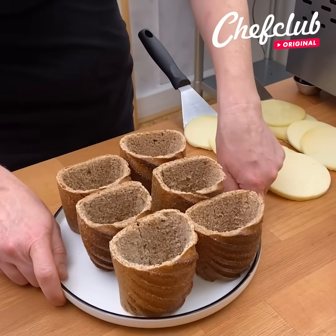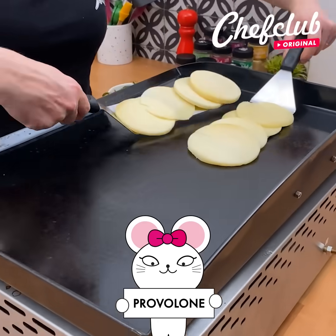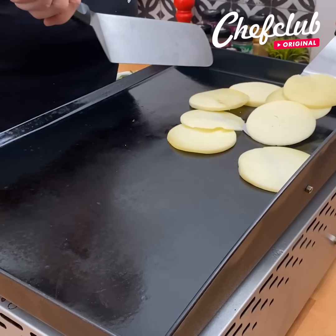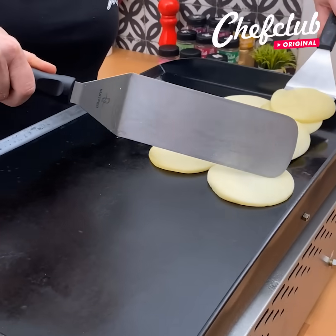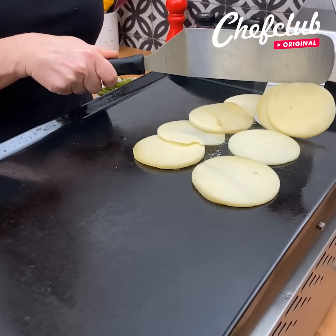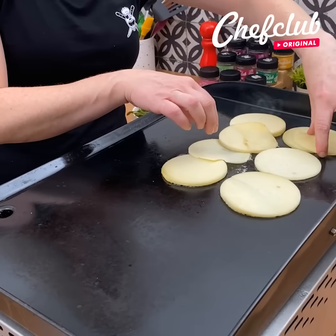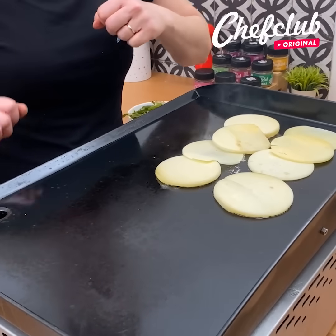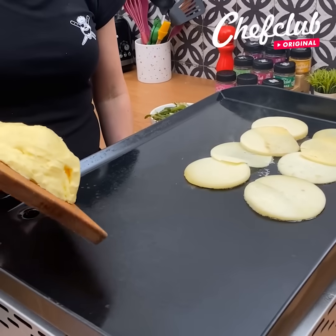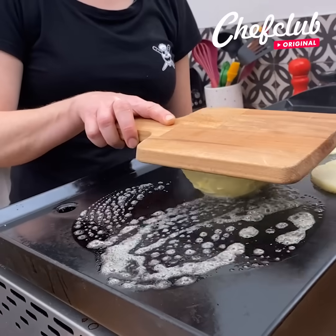So now we are going to put some provolone cheese onto our hot plancha. And we want to have 2 rows of 4 to 6 slices of cheese, depending on the size of your slices. Just like so. Let that melt and caramelize while we add some butter to this side.